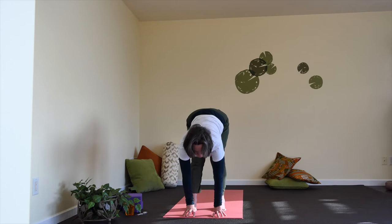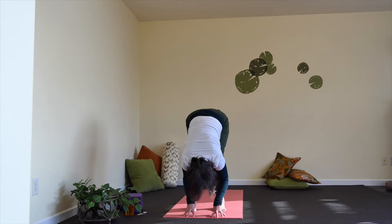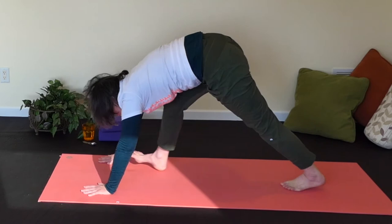Now for these first forward bends, your chest and thighs can be together, obviously. You can only do what you can do. Inhale, open up your chest, halfway lift. Exhale again, elbows out to the side. Plant your hands this time beside your feet. Inhale, just a little wee lift. Exhale, step back into plank.